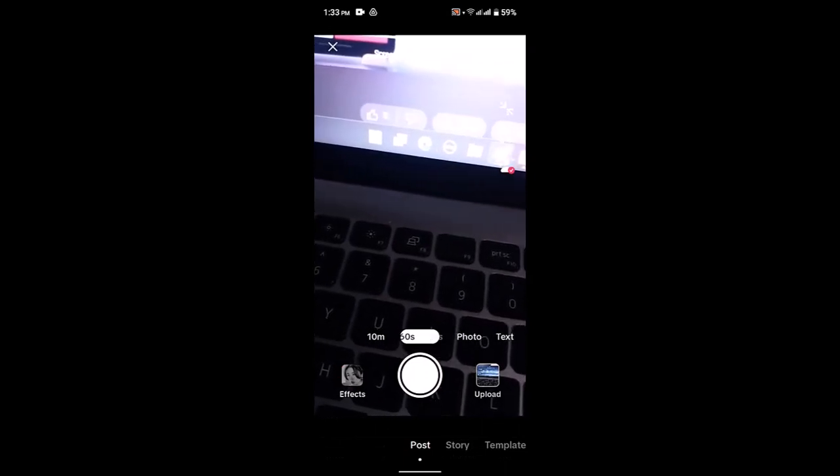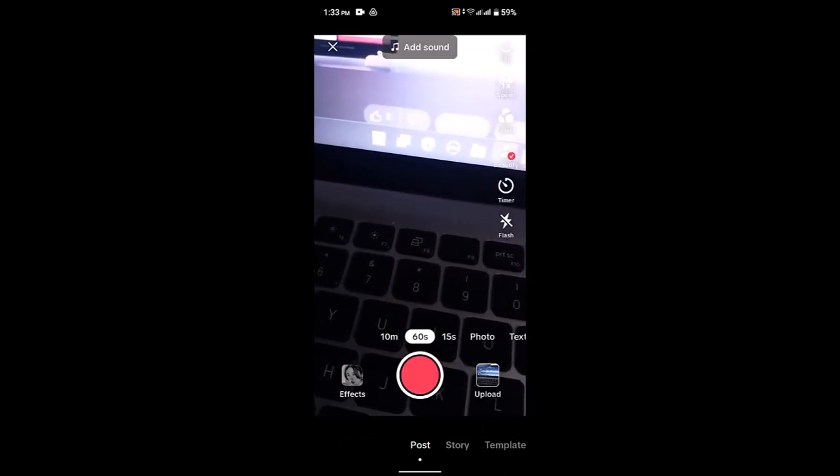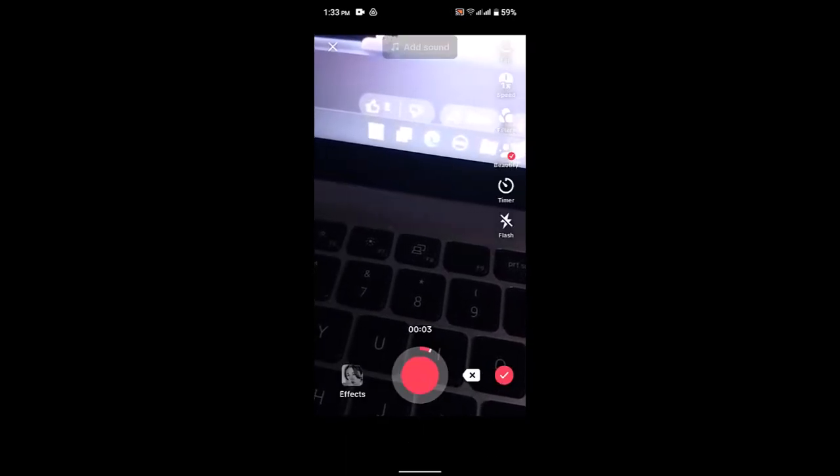After that, you need to take a photo or the video that you wish to add multiple sound on. So go ahead and select the video. So once you're done taking a video, tap on the tick icon located in the bottom right hand side corner. After that, go ahead and tap on Editors Pro from the top right.